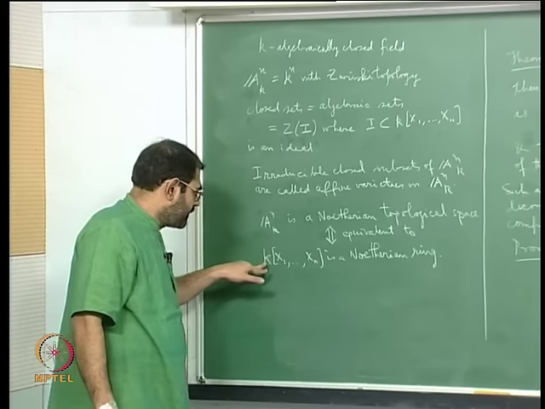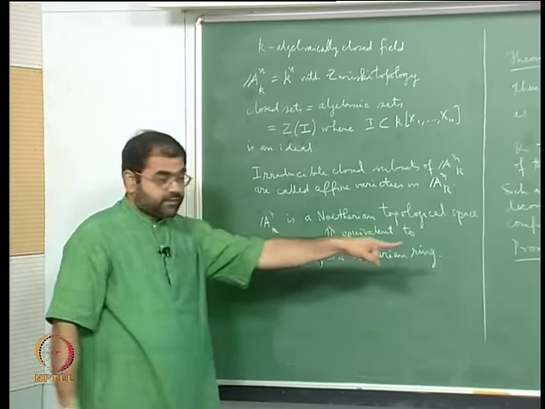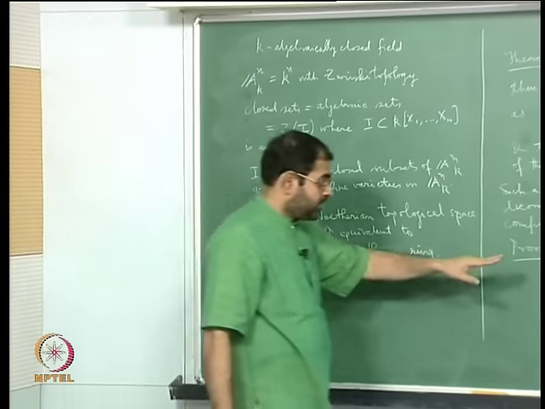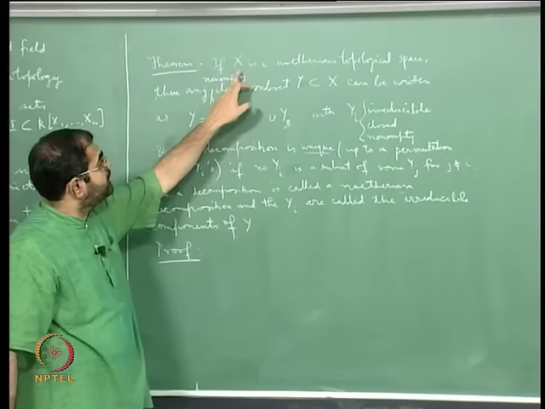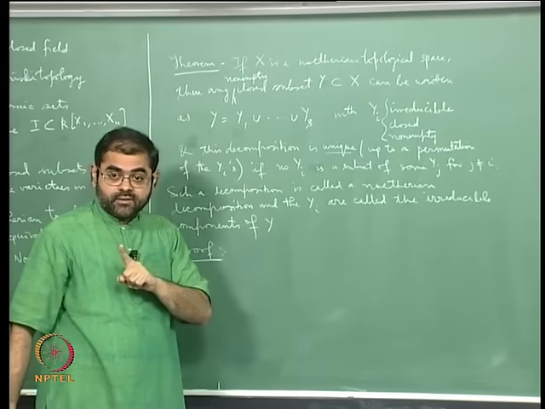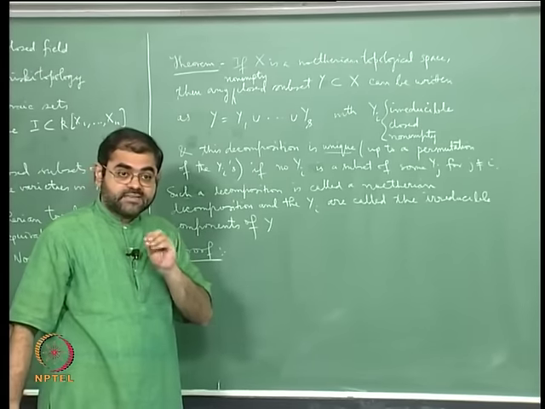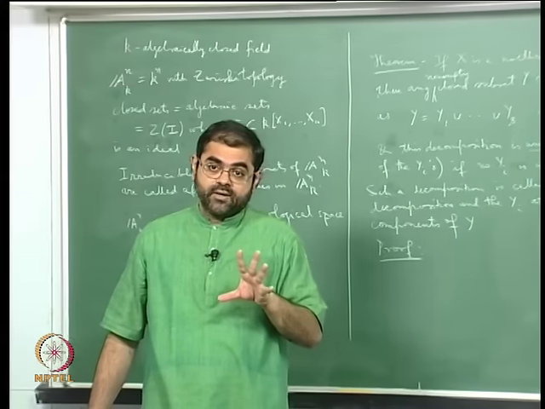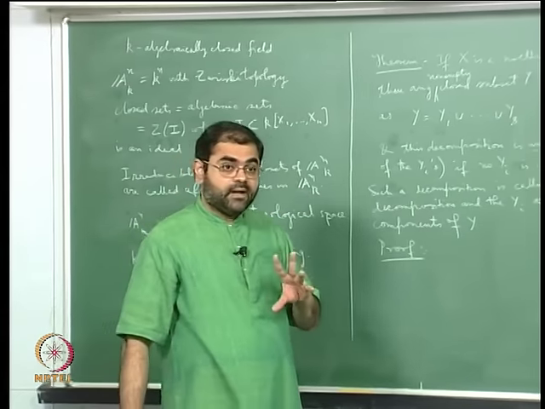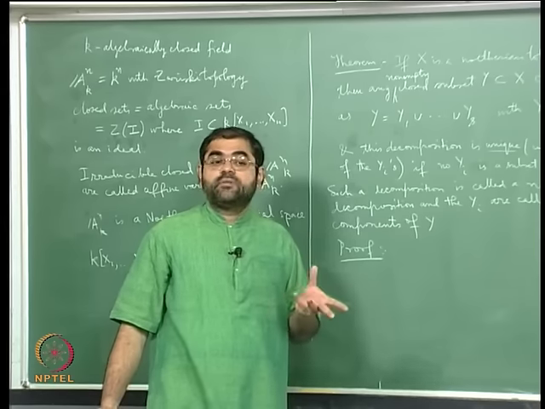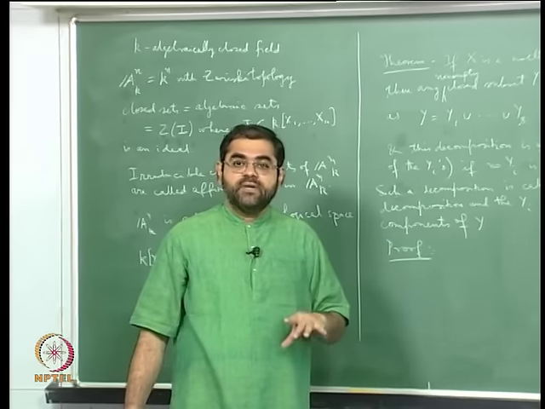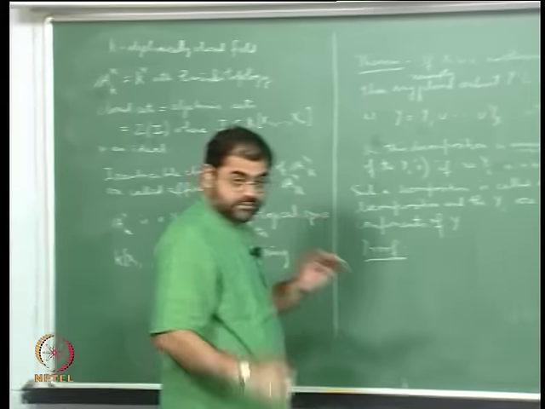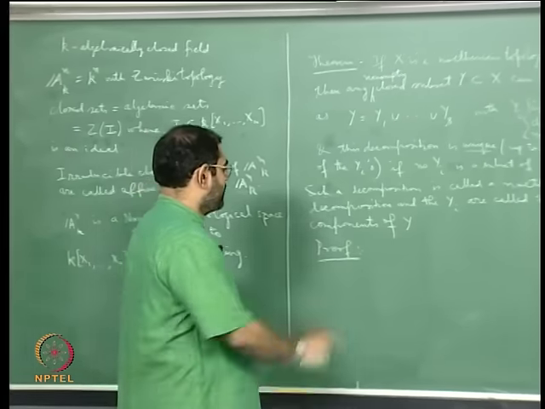So the point is that the property of the Noetherian hypothesis on the topological space that I am going to use is not ACC on closed subsets, not DCC on closed subsets, but I am going to use the other equivalent definition, that any non-empty family of closed subsets has a minimal element, okay. So that is what I am going to use. So let us see how to use it.